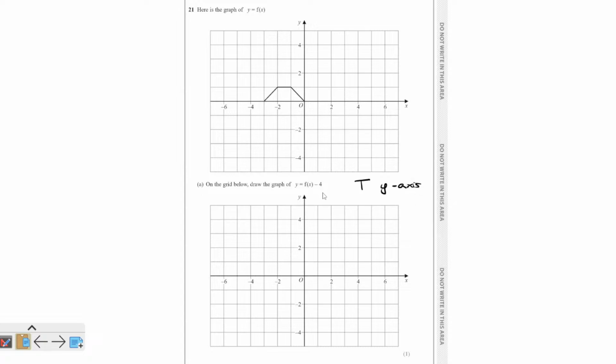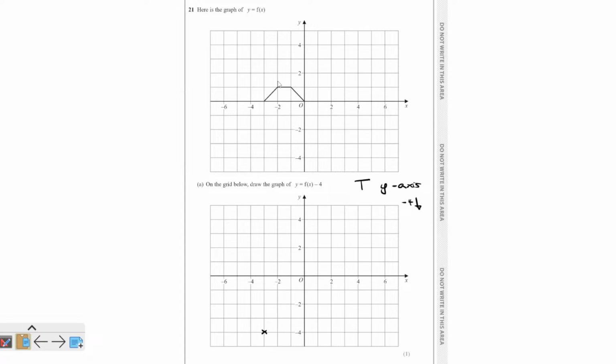And hopefully you know that the y-axis is the right way round. What I mean by that is if it says -4, it means we're going down. Down by 4. So all this means is I need to take the original and just move everything down by 4. So have a look at each of the coordinates. If we start here, this was -3, 0, wasn't it? So it's still going to be at -3. It's going to then be -4. So it's going to be here, isn't it?